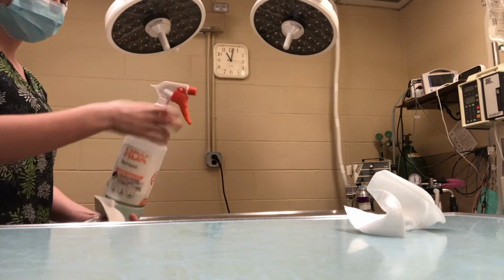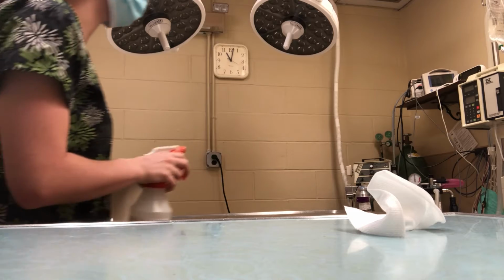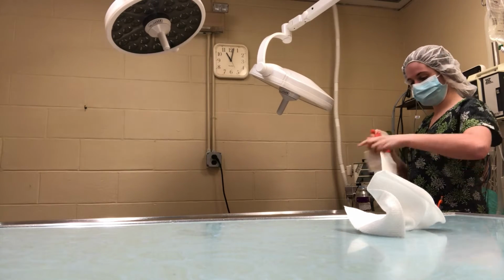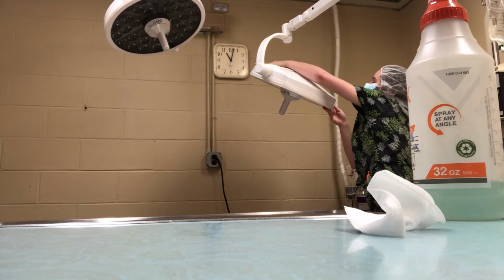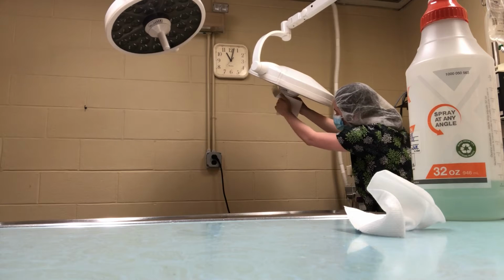So this is for our chlorhexidine solution, so I'm going to give that some contact time. In the meantime, I'm also going to clean our lights. The outside, basically anywhere that collects dust. We also want to get the handle too.